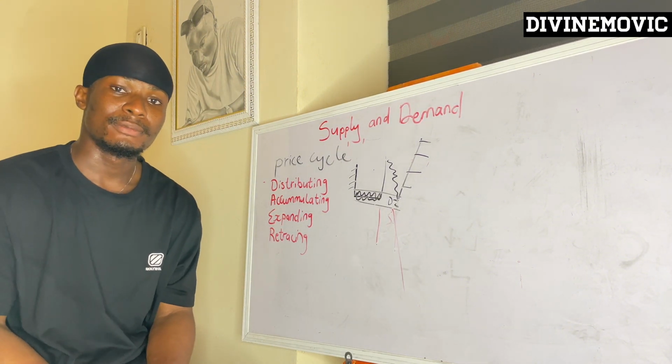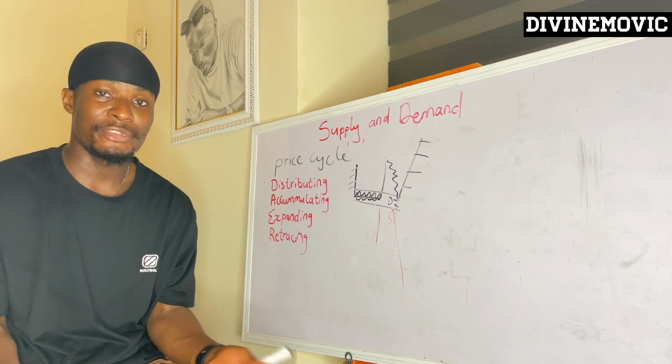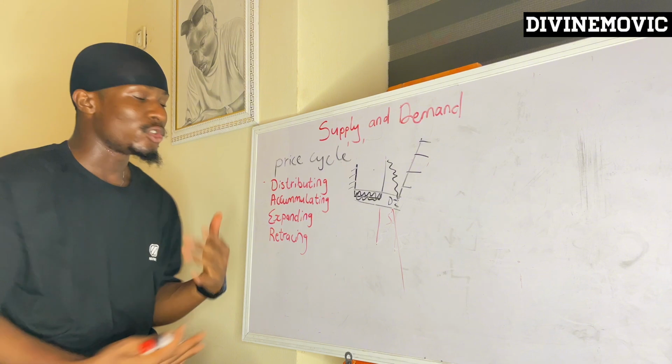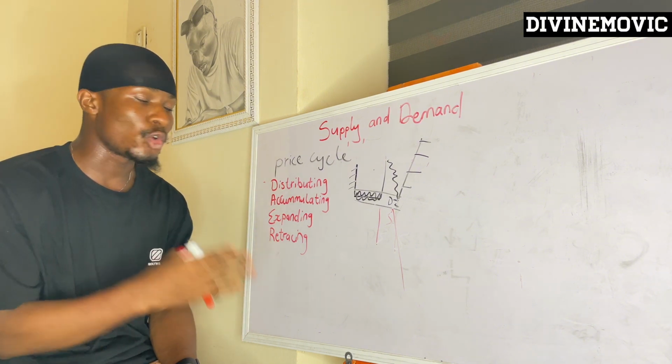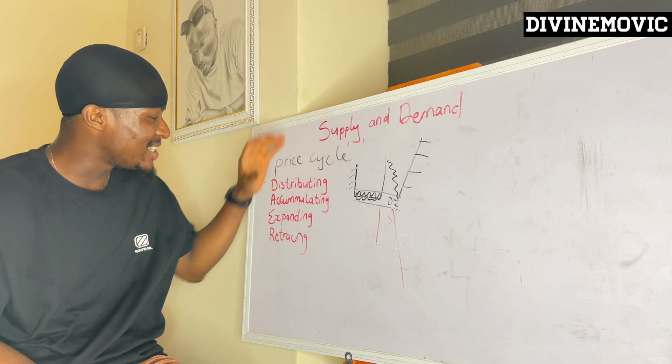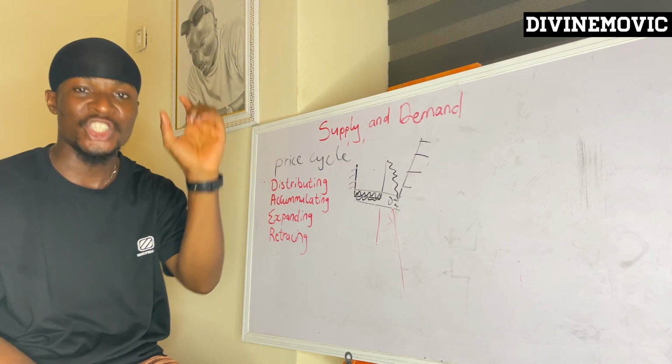Is it difficult? Comment in the comment section and tell me if it's difficult. Now, in my next video, I'm going to see all of this on the chart and be able to identify what it is on the chart. I'm going to use a practical life example of how to identify these phases in the chart.